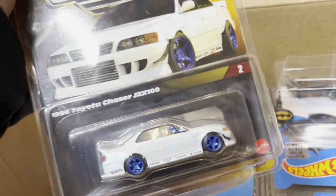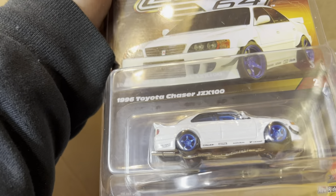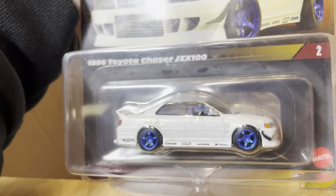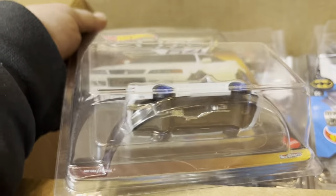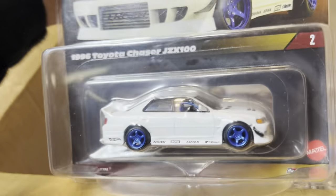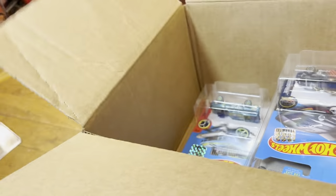With the Elite 64 — the 1996 Toyota Chaser GJZ X100. You could have bought this at the Red Line Club but it's sold out now. Maybe later they'll bring it in a different color. There's no number on it, so we don't know how many they made — probably millions.